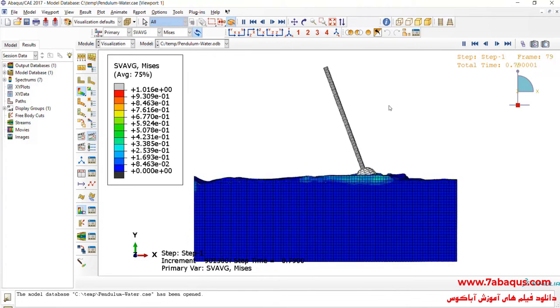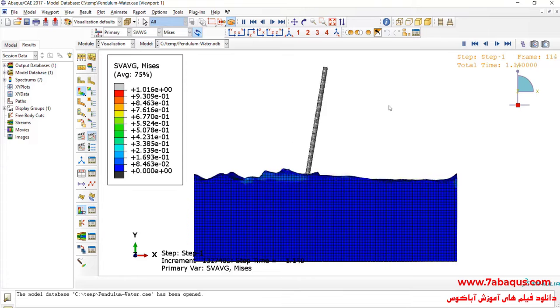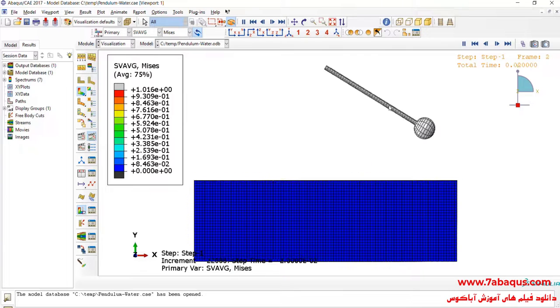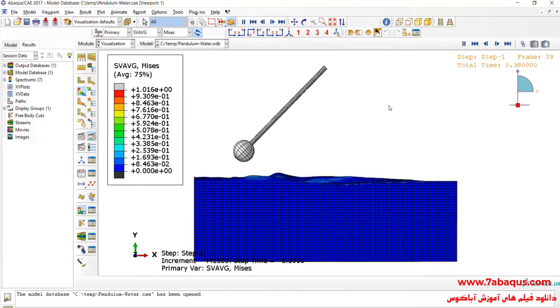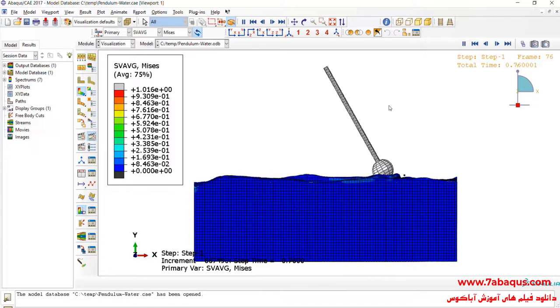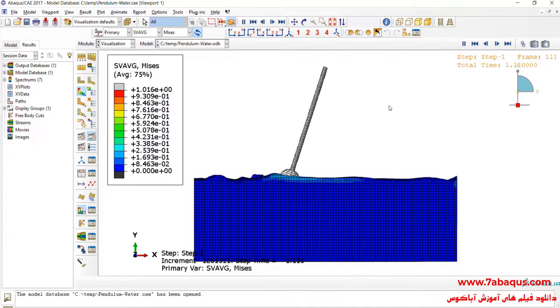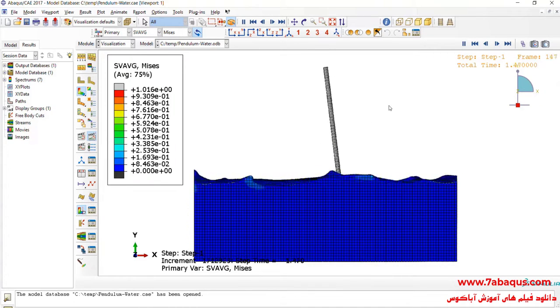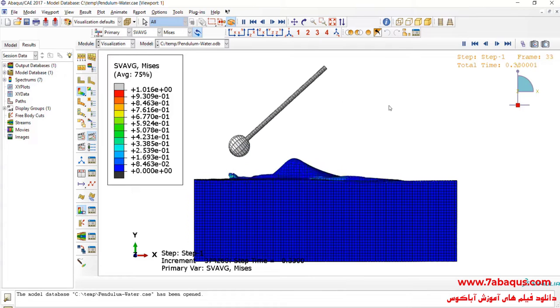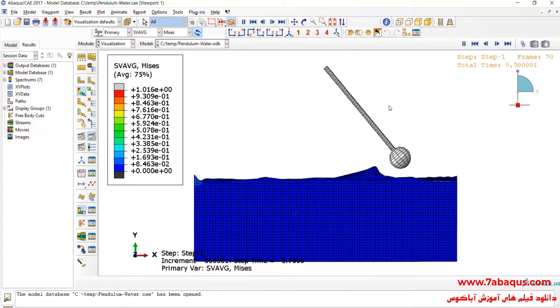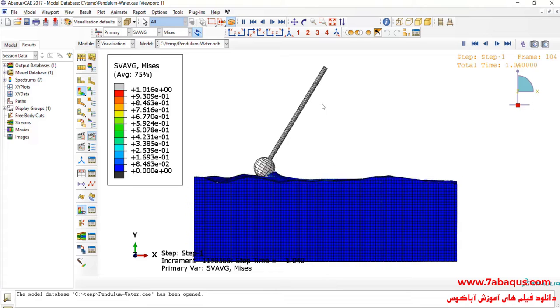As you observe here, the amplitude of pendulum motion will gradually decrease, or in other words, the velocity of pendulum motion will slow until it comes to an absolute halt. This issue can be observed quite well in this animation.